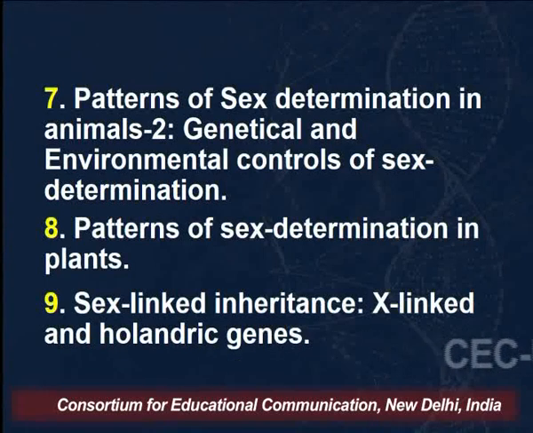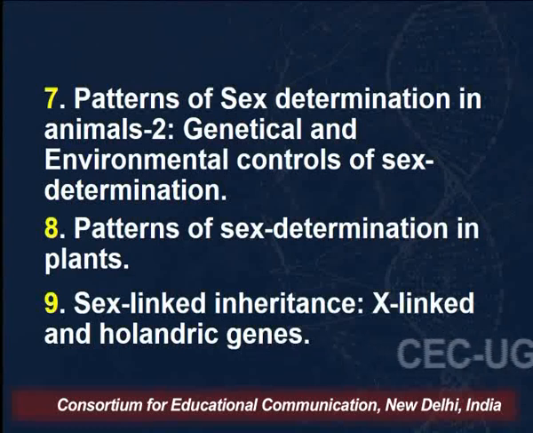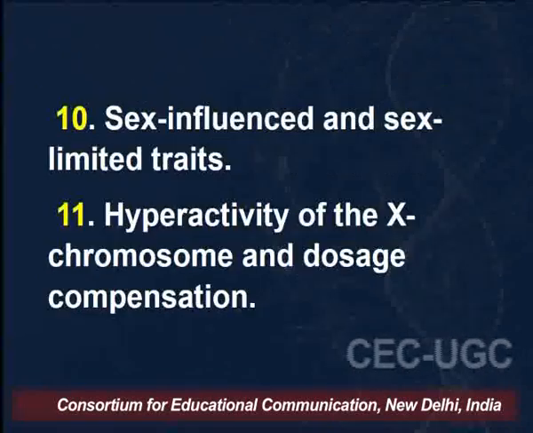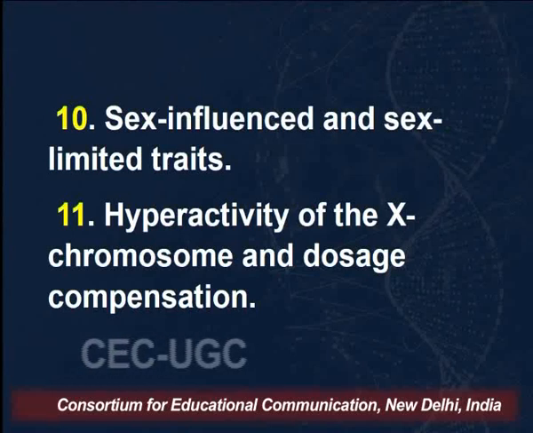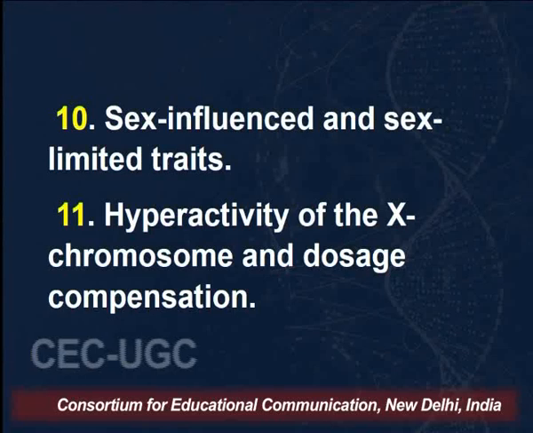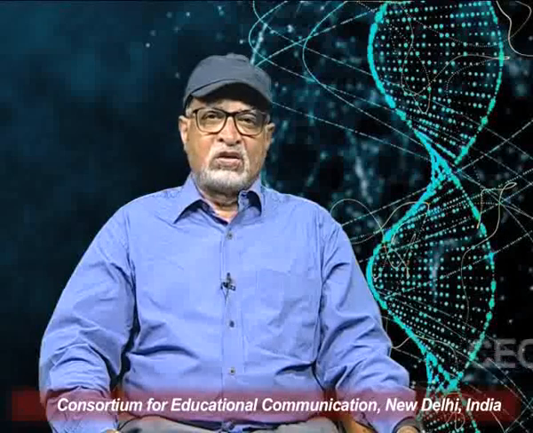And then we will take on to sex-linked inheritance, which means there are various genes which are linked to the X chromosome, and of course the genes which are linked to the Y chromosomes, which are called as the Holandric genes. Thereafter, we would spend much time on various characters which are sex-influenced and also sex-limited. And at the end, one would talk about the dosage compensation, the hyperactivity of the X chromosome, and how are the X and the Y chromosomes different.